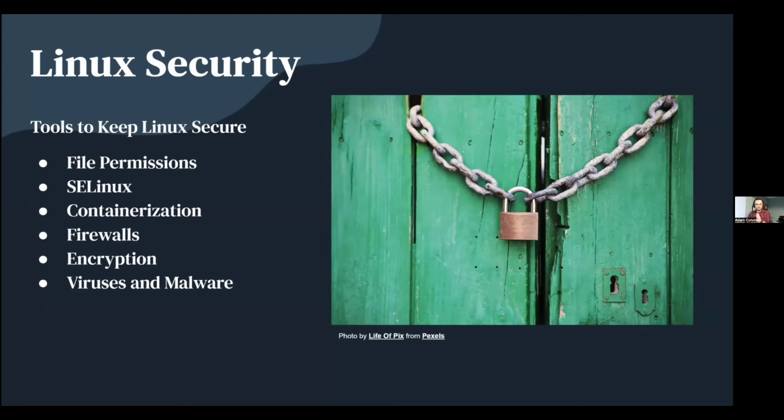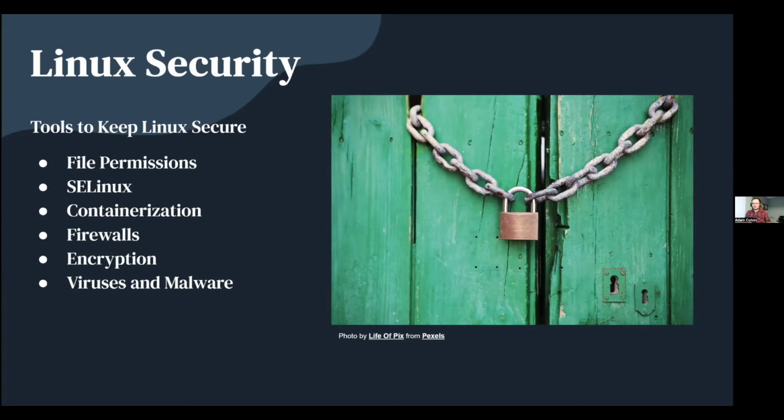So when we look at Linux security tools, there's a lot of stuff that they have going for them. Similar to other distributions, there are file system permissions. So again, you can look at a given file and say, this is readable, this is writable, this is executable, and then you can define who can do what with those settings. That way, if you want to, you can have a base user that doesn't necessarily have root access to the system, where root is kind of like super mode, able to touch everything. You can have just limited, like, hey, you can just touch your user folder, you can open your Firefox, you can open your Steam, but you can't touch anything else in the system.